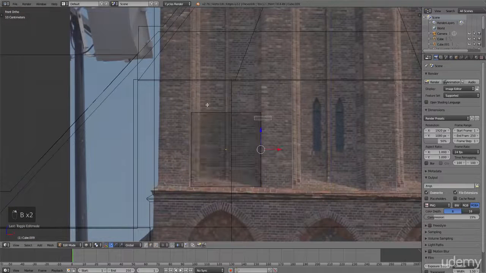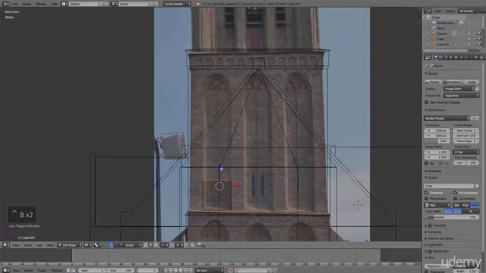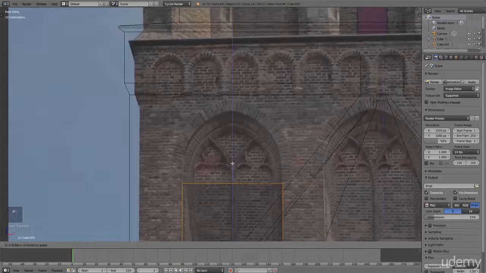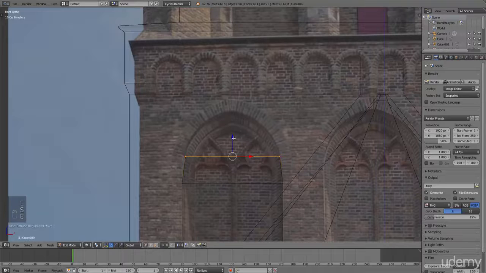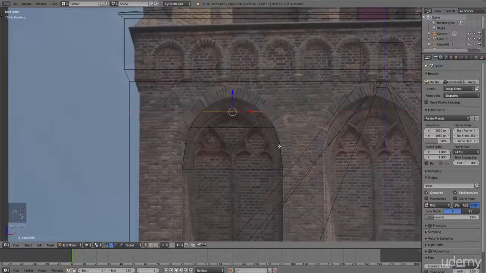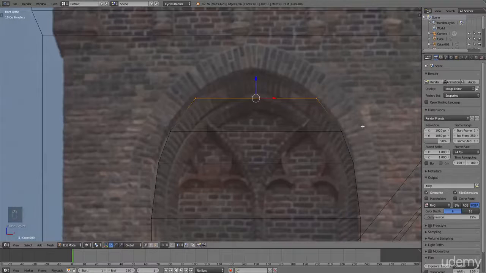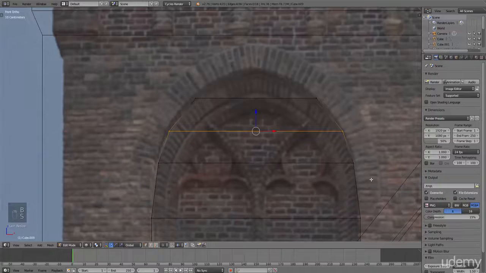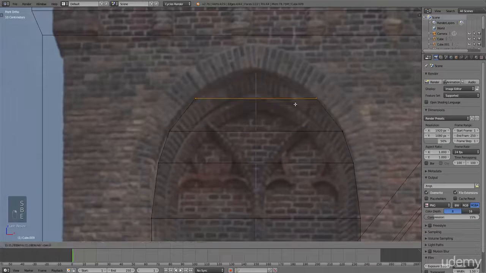All right, now I grab the top and I like to go to edit mode or vertex mode. Oopsie. There we go. All right, now we're creating the arch. So it's not a big deal that it's not really hitting the sides as long as you're in the shape.